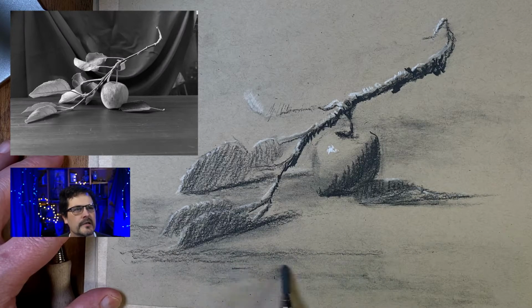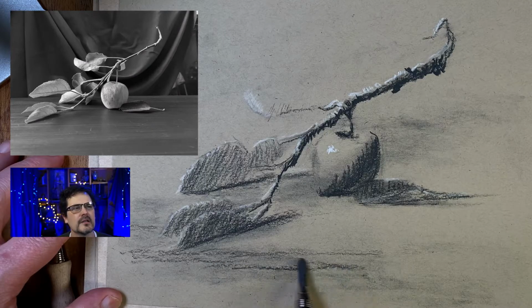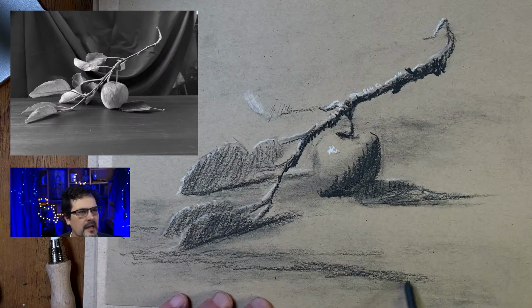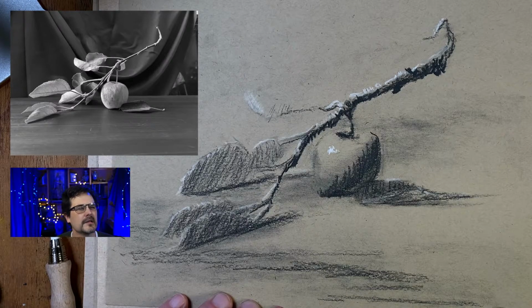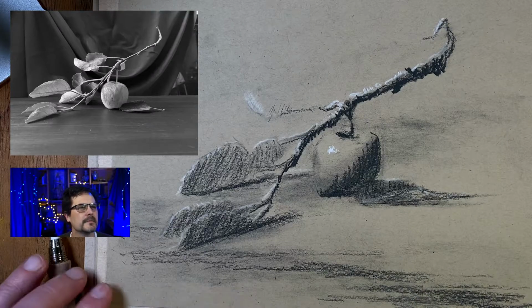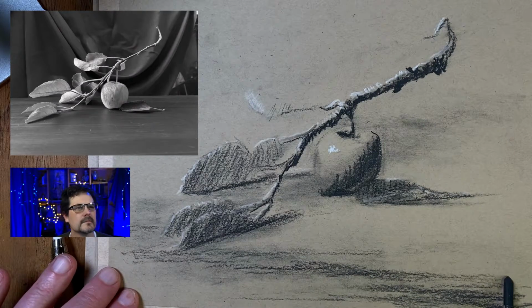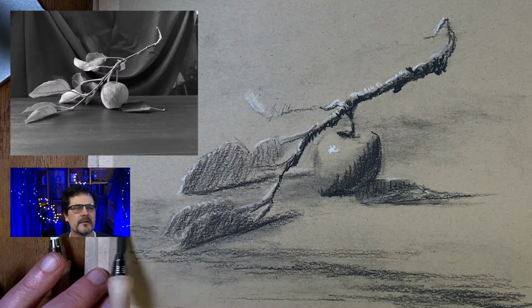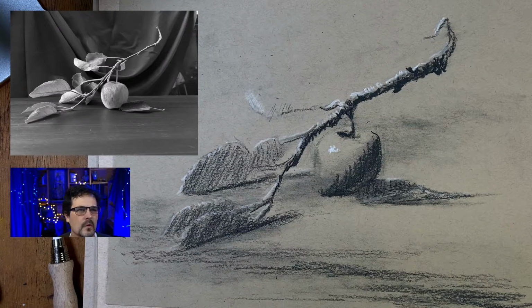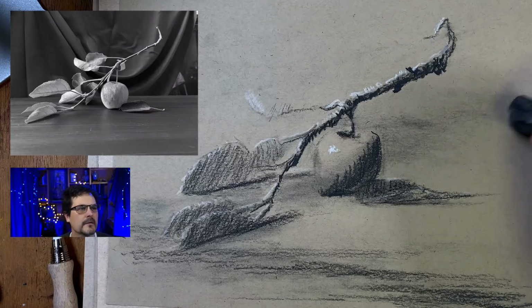One of the reasons I do like to work in charcoal, and you can do this in most mediums, is, well, for one thing, it acts a lot like paint. And I'm always, as a painter, thinking in terms of paint or in terms of masses. But I like to get that layer of light gray down and then go back inside with a little darker. And then again, those notes won't be so abrupt. All right, if you find your notes are a little abrupt, try to make what's around it a little bit closer or soften some edges. See how that works out.